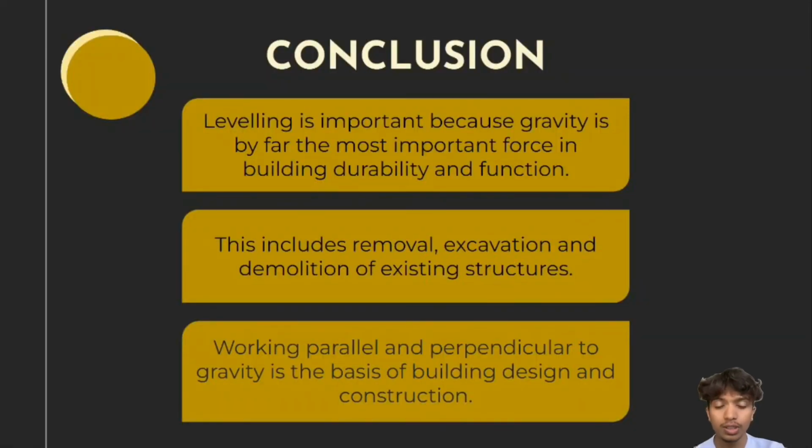As for the conclusion, leveling is important because gravity is by far the most important force in building durability and function. This includes removal, excavation, and demolition of existing structures. Working parallel and perpendicular to gravity is the basis of building design and construction.